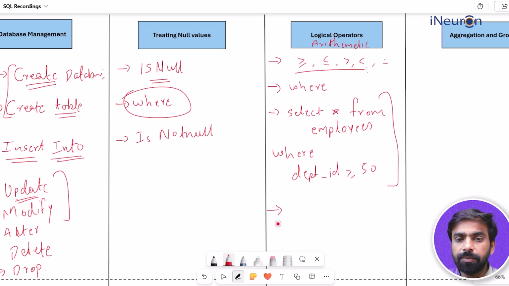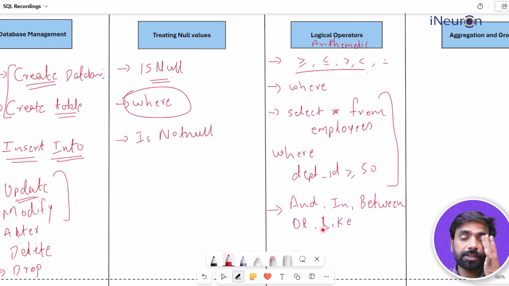We can then move on to something called and, in, between, or, and like. Again, they were used to filter out some of the other data. The and or operator was used basically to join two conditions whenever we had to fetch or filter out data using where based on multiple conditions.